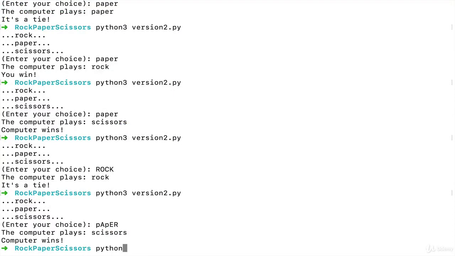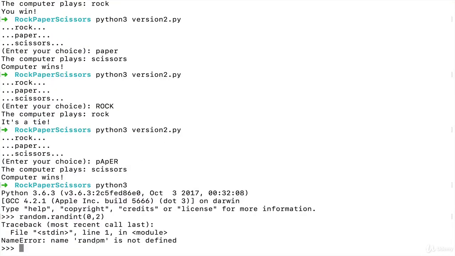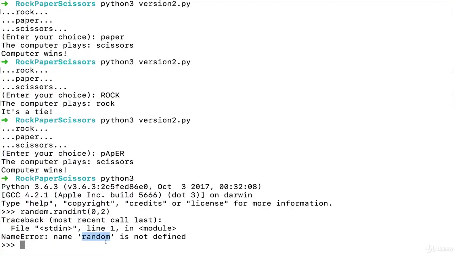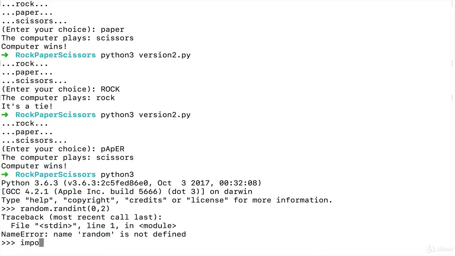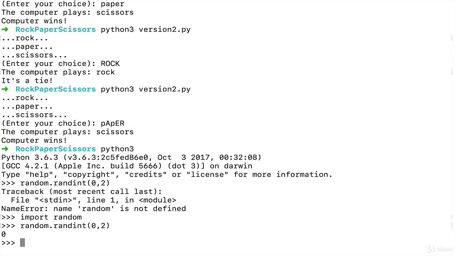So I'm actually going to open up just Python 3. And if I try and just do random.rand_int from 0 to 2, it tells me random is not defined. Let me make that a bit larger. So what we need to do first is say, I need to import random, just like that. And now I can recall that line, random.rand_int from 0 to 2.